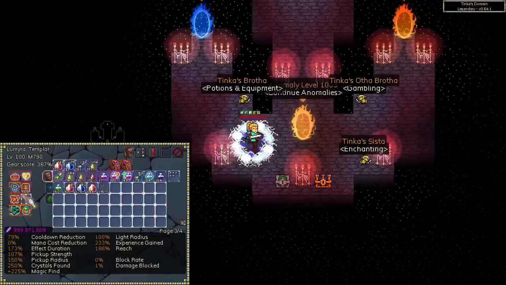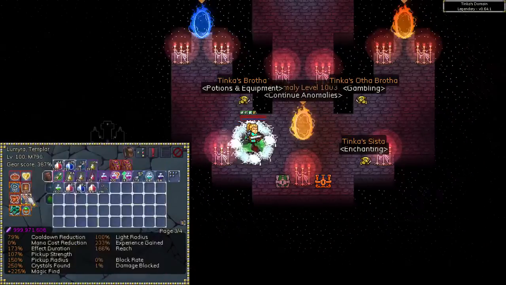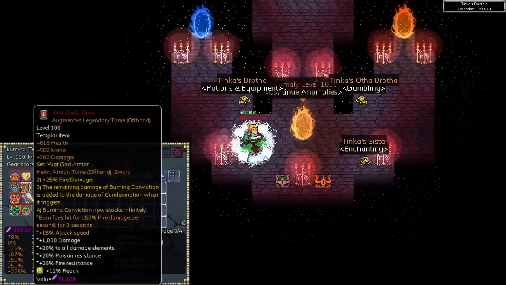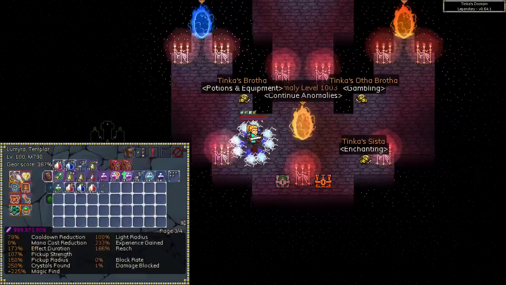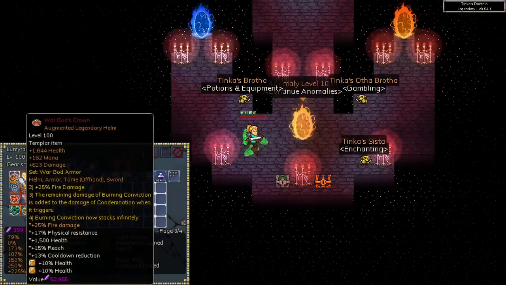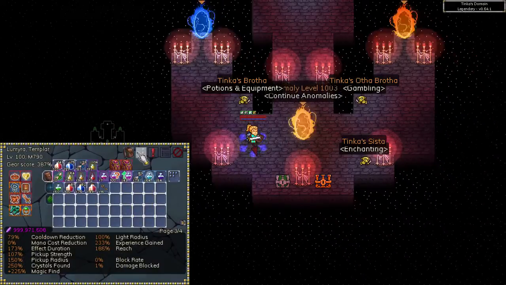Outside of that, with the new gen system, I opted to go reach. Before I was trying out damage and testing a few things like overpower and stuff like that, but I decided to just maximize reach as much as possible. I even got a new War God's Crown that had effect duration. I dropped it for more reach, just to maximize reach for a few reasons.